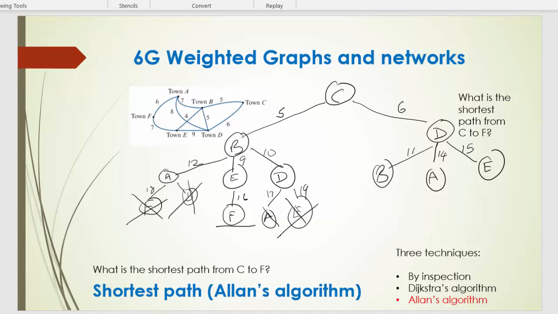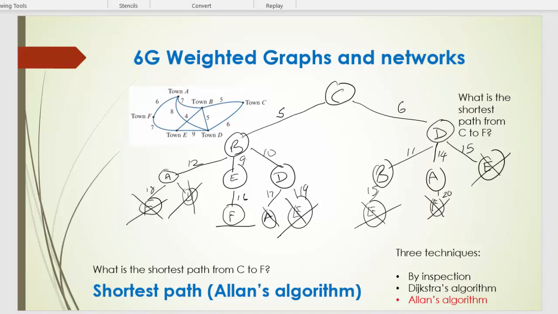What about over here? C, D, B. We have to go down to E, which is another 4. That's already 15. C, D, A. We have to go to F, which is 6. But that's 20 altogether, so we can cancel that one out. This one's going to be too much because we've already got to 16. We can cross that out safely. And this one as well, it's already 15, so we can cross it out.